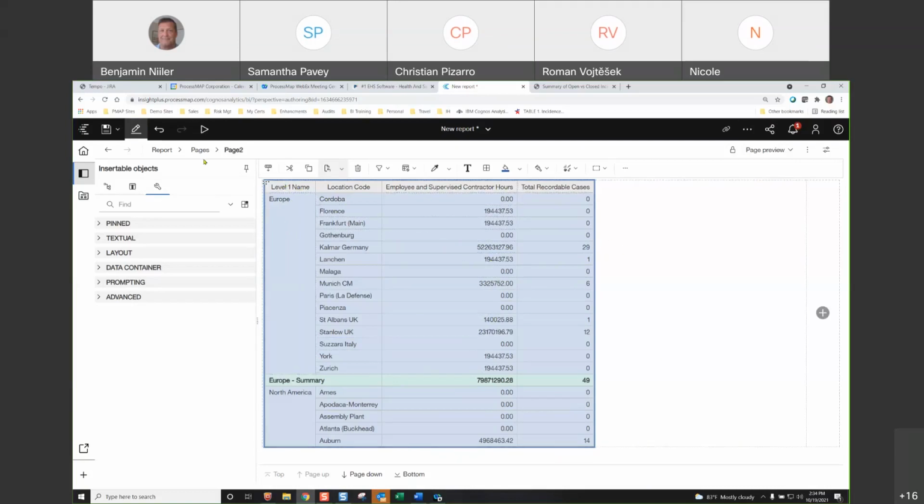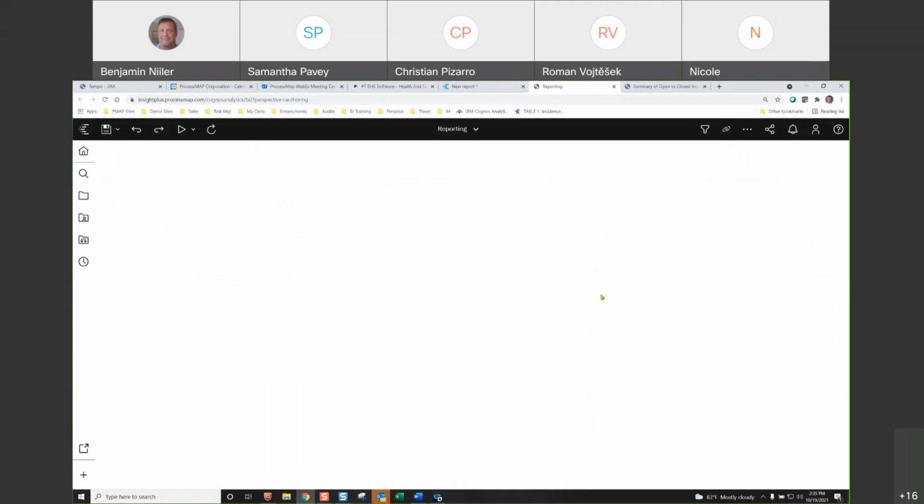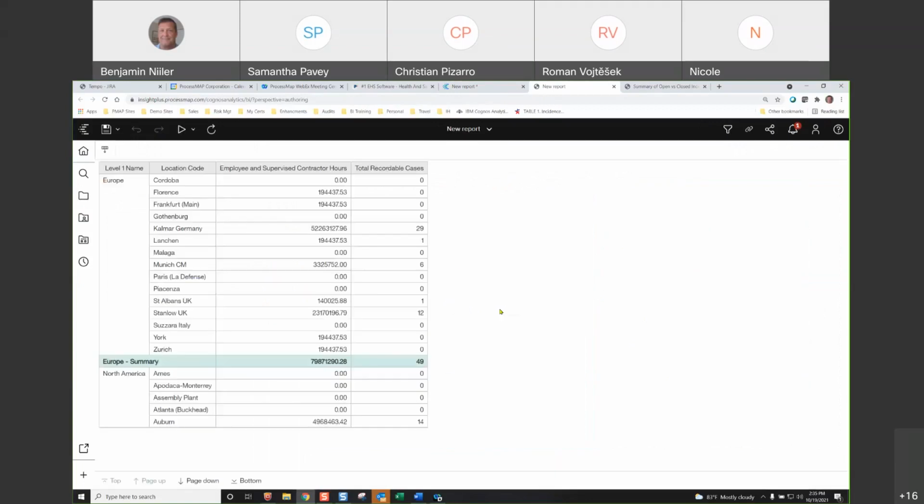Okay. Now, if you see in this report, if we run this report, run HTML, it's going to be very simple. It's going to create the 2 reports, 2 pages that we've created. I have a prompt page, that's why this is prompting me here, but there's nothing in that prompt page. I'm going to delete that. Now I've got 2 pages that are identical, okay?